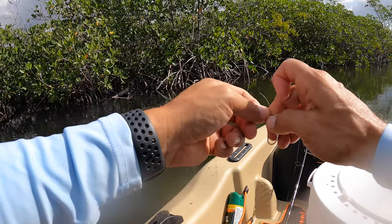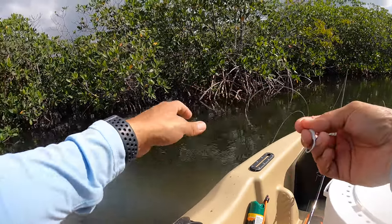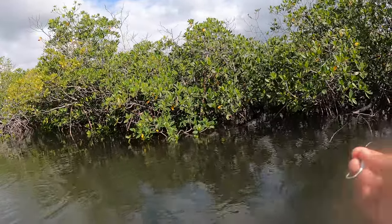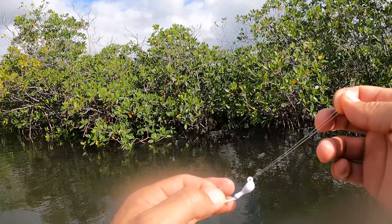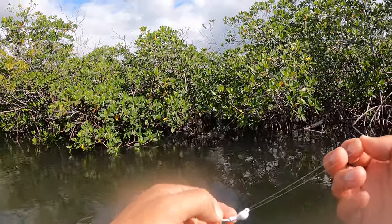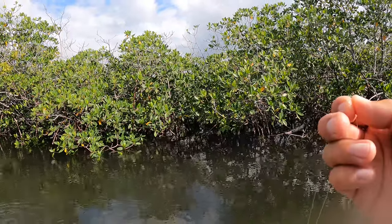All right, guys, so I wanted to mess with some jig heads today, because obviously I'm trying to target some snapper. And so this is what I'm going to use. I'm going to use a uni knot. This is 10-pound fluorocarbon. It's a little light. I think I'm going to switch over to 20. But we'll see. All right, fish on.